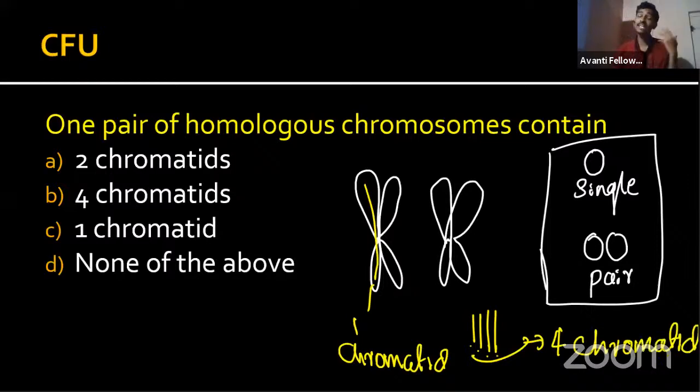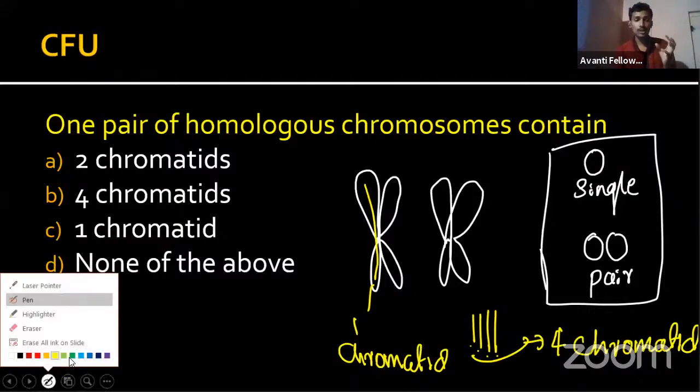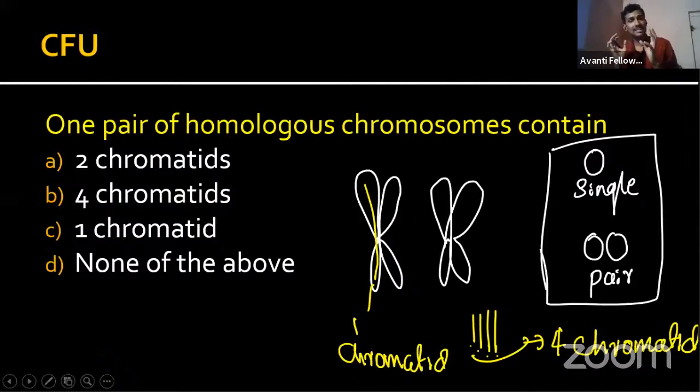So what does it contain then? What will this question represent? This question represents only understanding the meaning and a simple calculation. I can't even call it a calculation; if I call it a calculation, it will sound stupid. You are doing integration, differentiation, binomial theorems, and you don't know how to calculate 1, 2, 3, 4, and you don't know the meaning of pair. So which is the correct answer? The correct answer is option B. Obviously, we need like 10 seconds to answer this question, and you went for the 2 chromatids. I don't know what to tell.